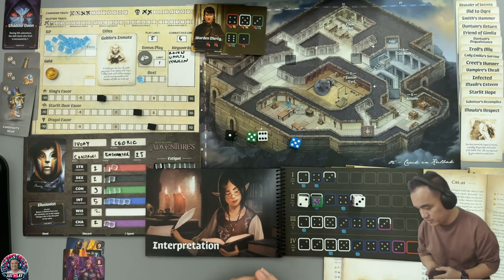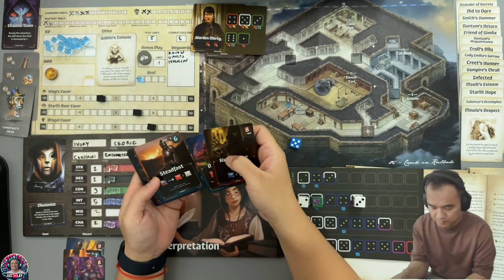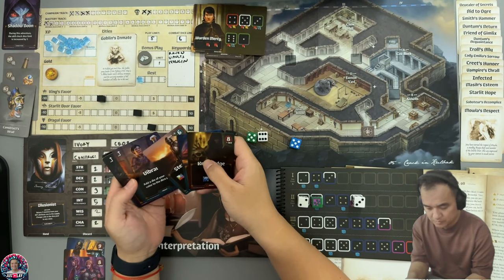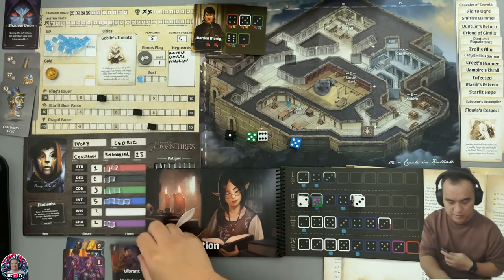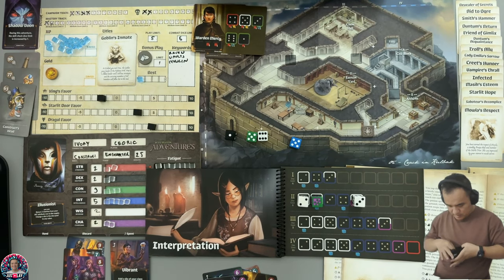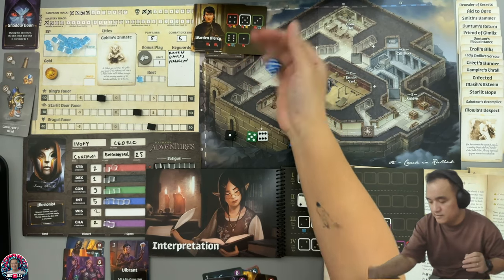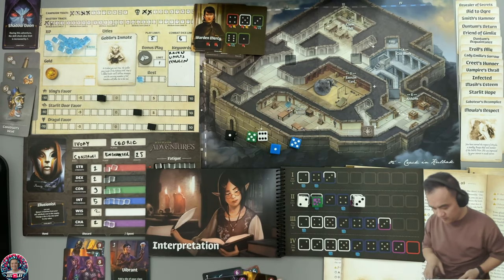Maybe we need to reroll that. Add one dice of your class card to the dice pool. Maybe we use this. Let's get another blue in here. What do we get? Give me something good, please. So one. I needed a four.